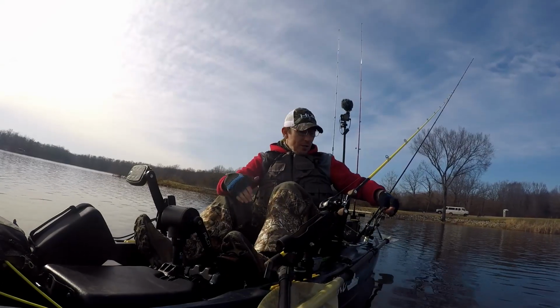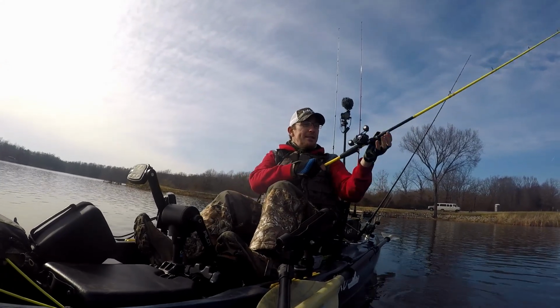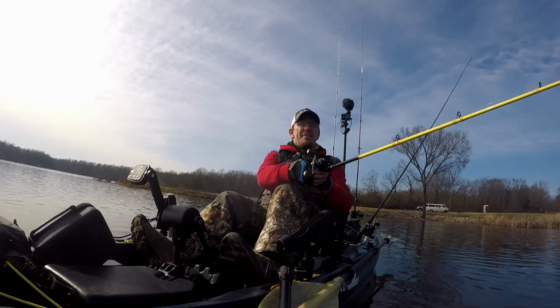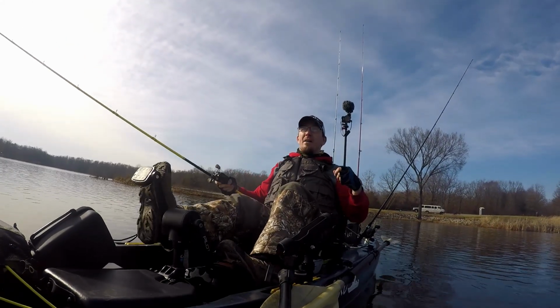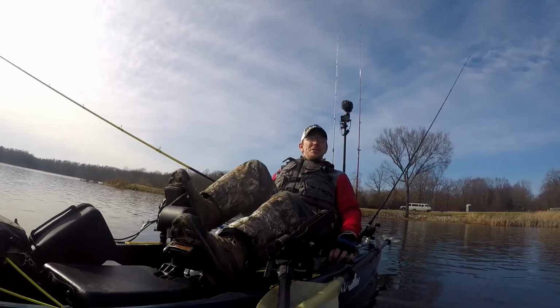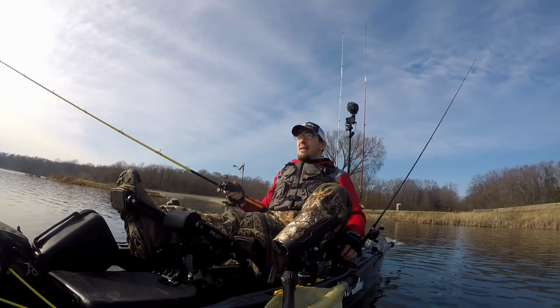Now that you got a good look at the bait, I'm going to go ahead and give it a test. Now I've got a couple spots I'm going to try here, and if they are no good, I'm going to turn around and I'll go right back to the same spot that we were getting the bites, where I caught the one on the Bandido Bug.